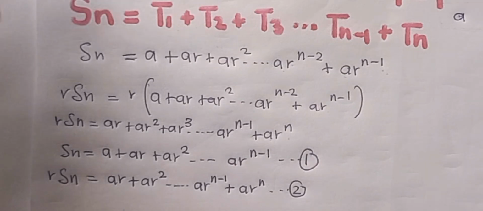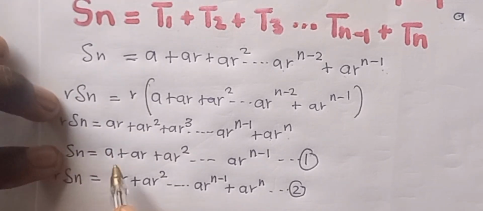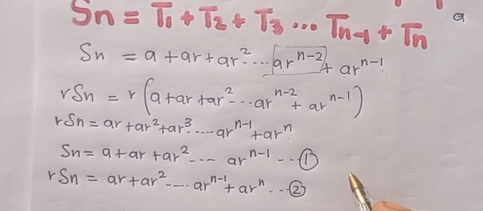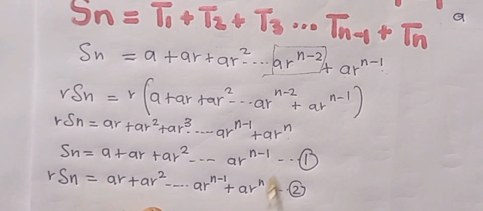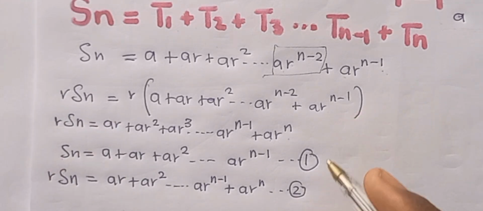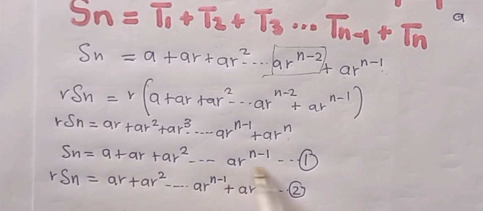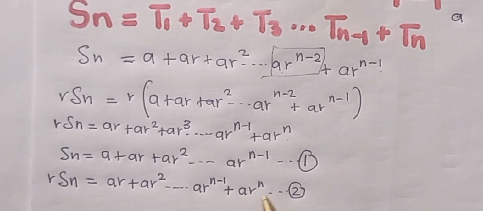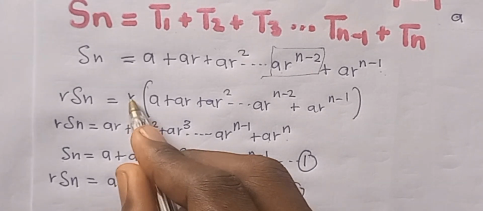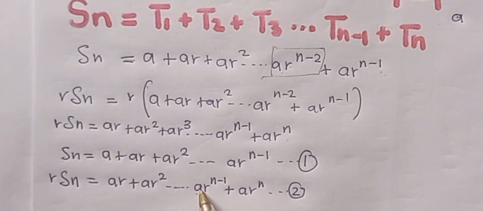If you pay close attention here, look at our equation 1 now. We eliminated this term here. Why? Because we don't need it. Why don't we need it? Because when we subtract the second equation that is here, this AR minus 2 is not going to be eliminated with anything. You understand? So in some guidelines, you will find that they write something like this, and on the second one they write something like this, but you don't understand why this term is formed. This term is formed when we multiply R with it, and we get something like this. I hope now it's clear.